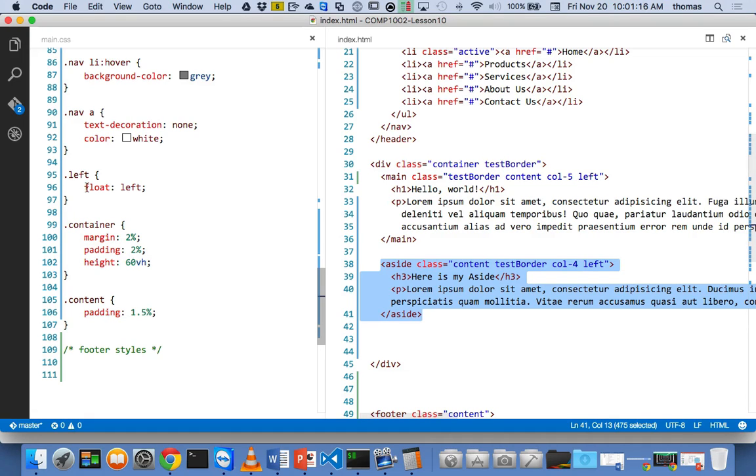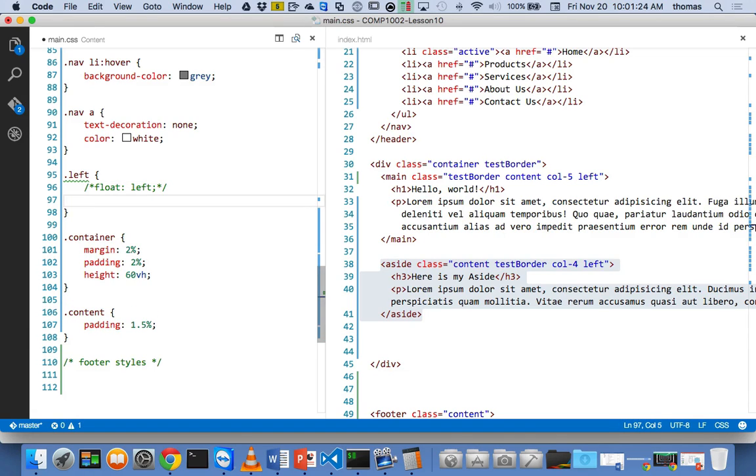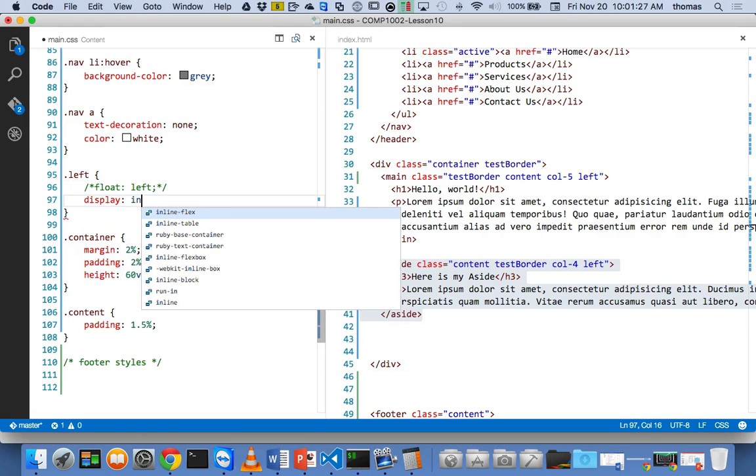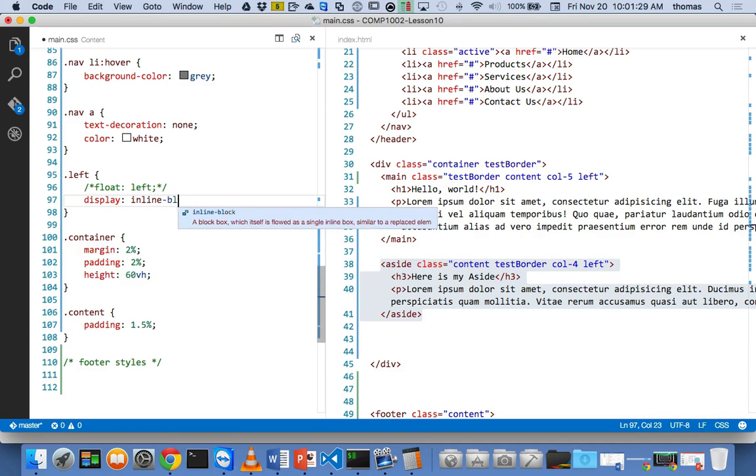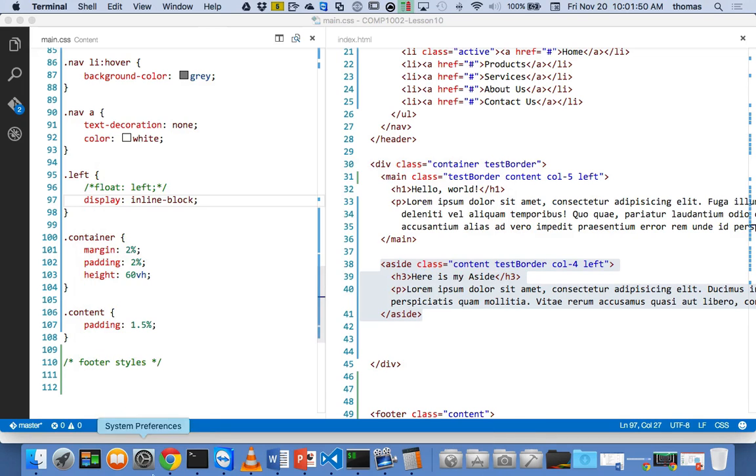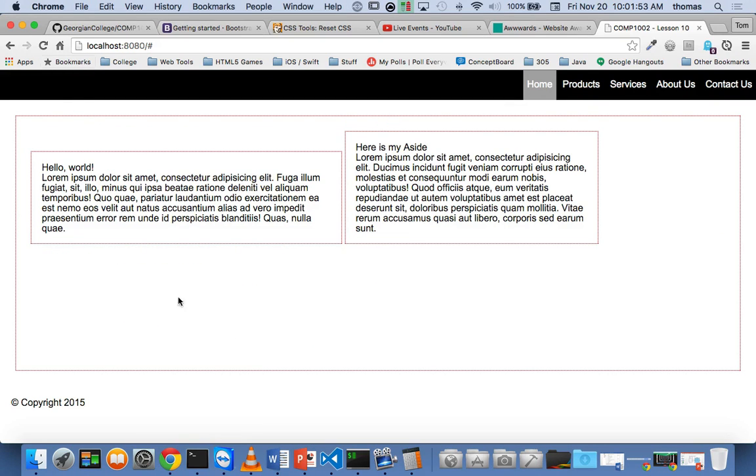So instead of float left, let's just comment this one out. Try this. I say display is inline block, right? So let's try that instead, an inline block display for these two elements. I've applied the left on both of these, and probably left is the wrong word. If it works, maybe I want to call this inline block. Let's check what the effect will be. Oops, that's not what I wanted to touch. So if I refresh, that kind of works too.